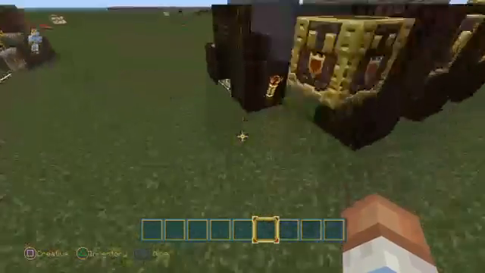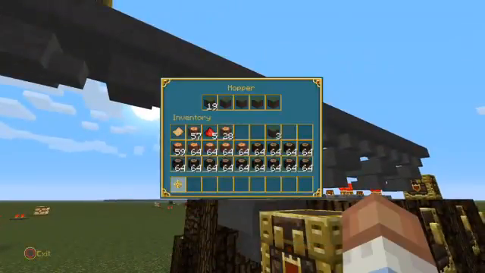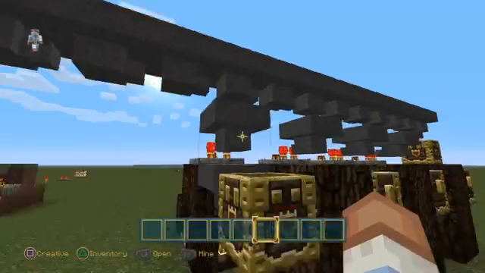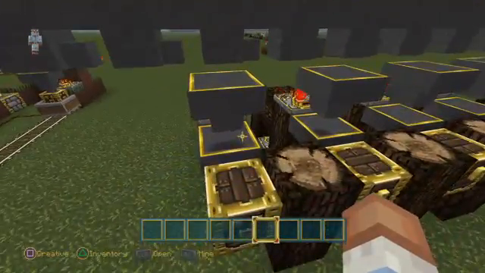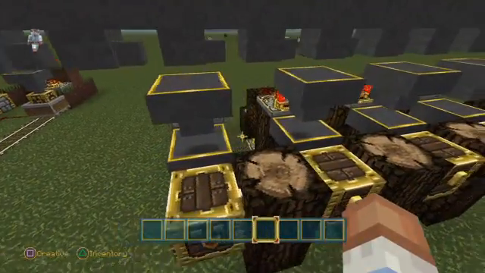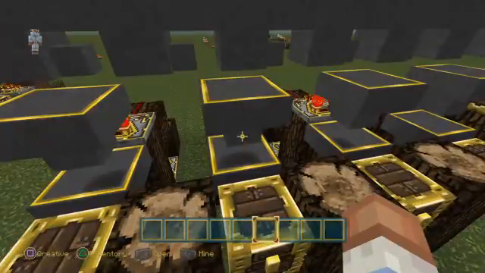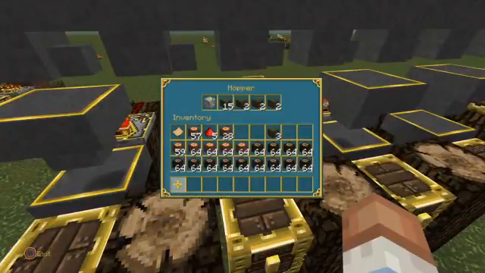And now it's working. This one's taken out all of the grass blocks. And you want to use whatever placeholder as the first filter, because if you throw a placeholder into any of these other ones, it'll throw off the numbers.